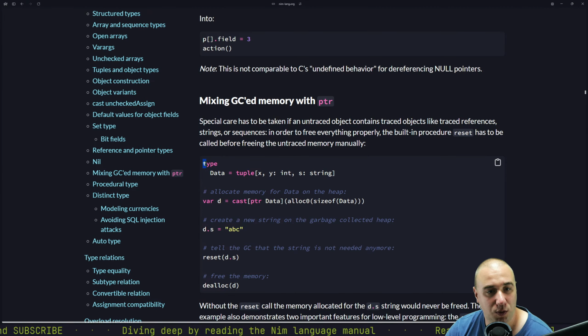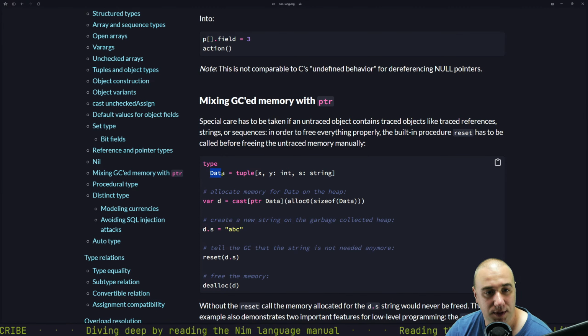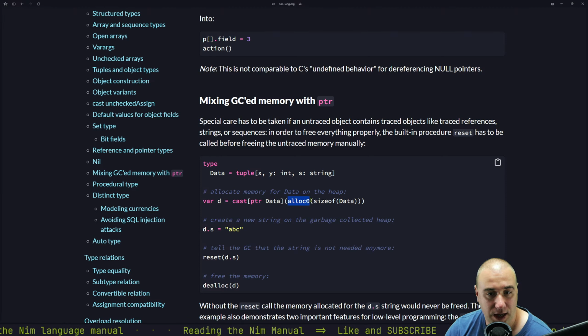Okay, so we have our type data, which is a tuple that contains x, y, which are integers, and s, a string. Allocate memory for data on the heap. So we basically say, allocate enough memory that will fit the data. Okay, so this is a little bit more manual. And then, at the end, cast it as a pointer to data.